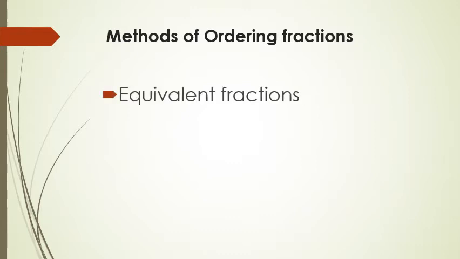Another way is to use division and write each fraction as a decimal number. You may need to write these numbers to 1, 2, 3 or more decimal places to put them in order. This method is known as the division method. Now, how are we going to use these methods to write the fractions in order? Let us see.